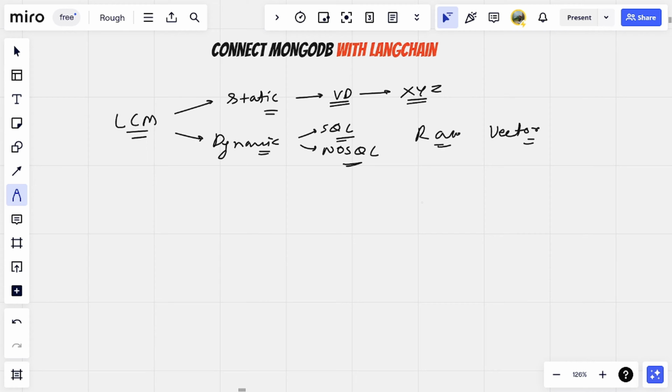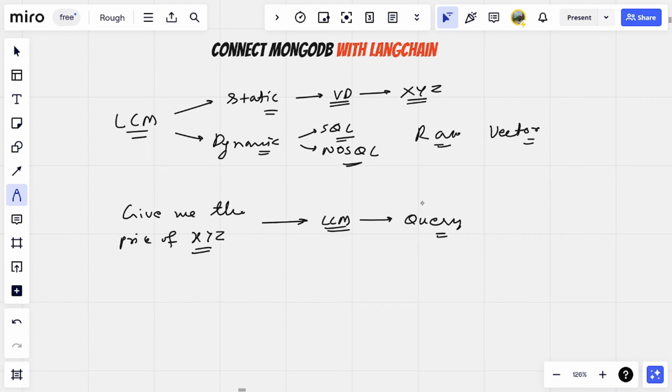So we are going to use the same approach which Langchain uses in case of SQL database chains or the SQL agents. Whenever you ask a natural query like, give me the price of XYZ, so now you are giving a natural language query. First of all, it makes an LLM call and it forms a query in case of SQL, and then it fires to your database and gives us some response from the database.